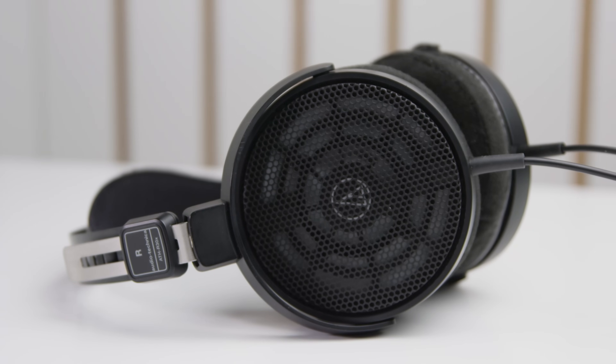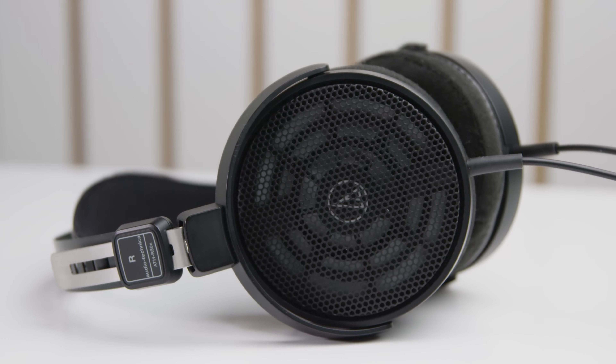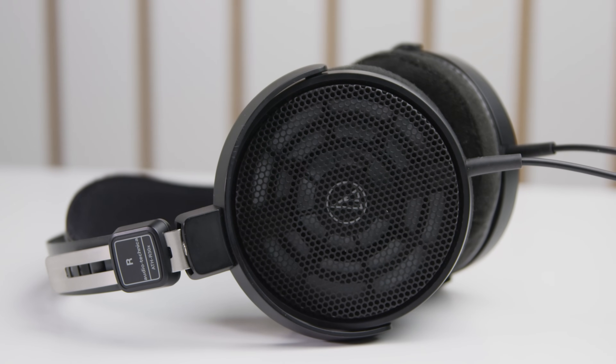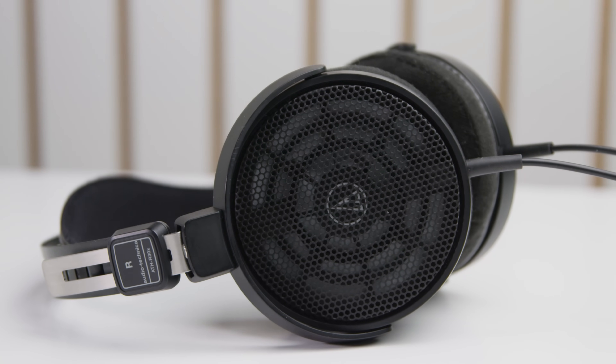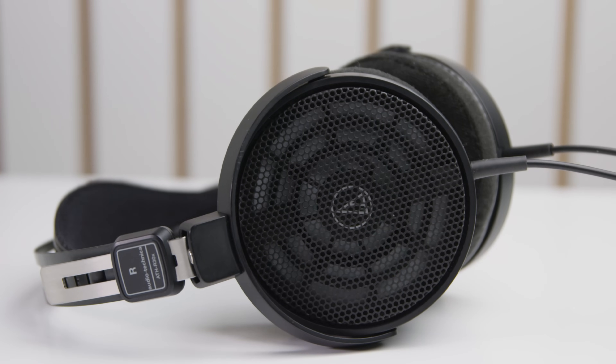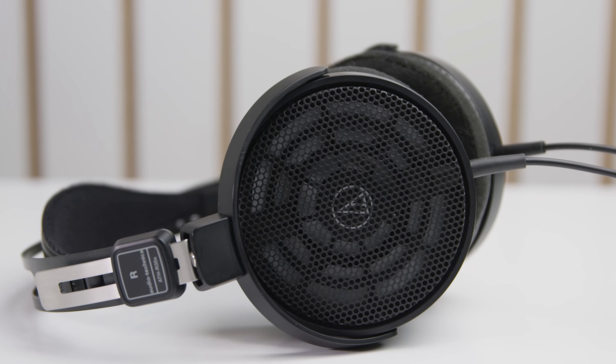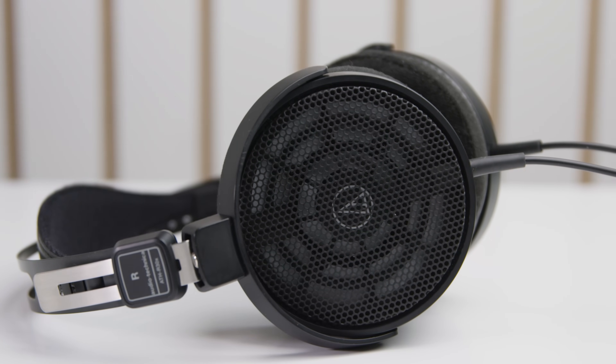I went from wanting to complain to asking myself, is it really worth complaining about? Don't get me wrong — the bass roll-off is absolutely still there. It's just a lot less wimpy if you give it a little more juice. As for the bass quality itself, it can feel a little poofy — more about moving air rather than giving detail and texture to the notes. Its bigger brothers had this sort of feeling as well, but not quite to this extent. Overall though, I think there's sufficient definition here that I'm not going to nitpick too hard.